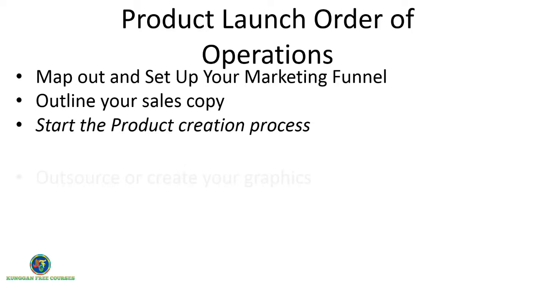Once you have completed your sales copy, you should start the product creation process. This is when you will start creating the videos or the PDF, or you will start creating the software. But none of that comes until after the funnel and the sales copy. I cannot stress that enough, because you will get to the end of the process and wonder, how am I going to make this fit the market? You want to be doing that during your product creation process.